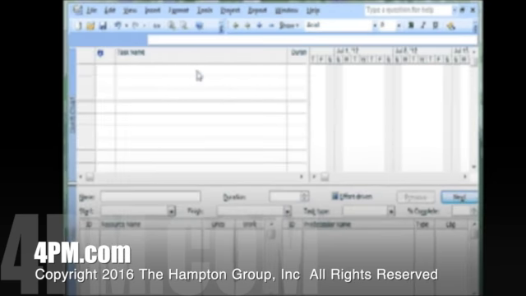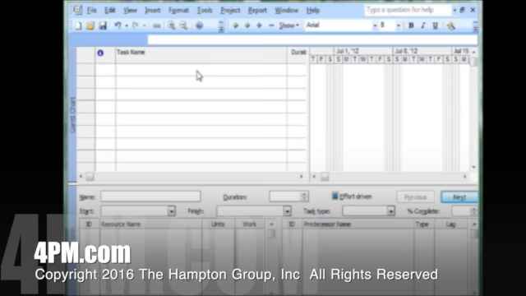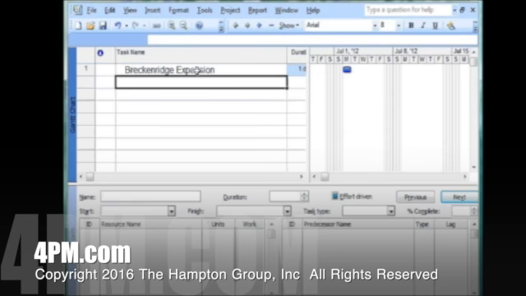So let's get started entering the work breakdown structure. In the upper half of the window, click on the first line, and we enter the project title, Breckenridge Expansion, and hit Enter. This drops us down to the second line in the software.